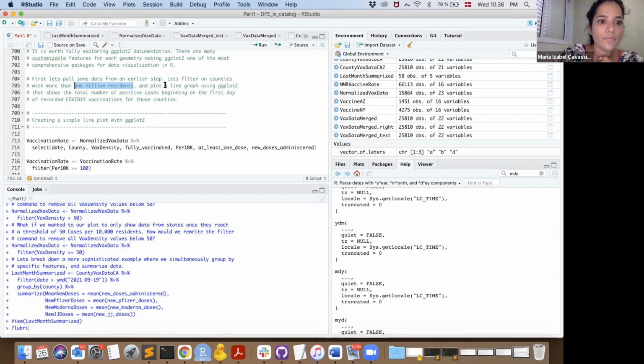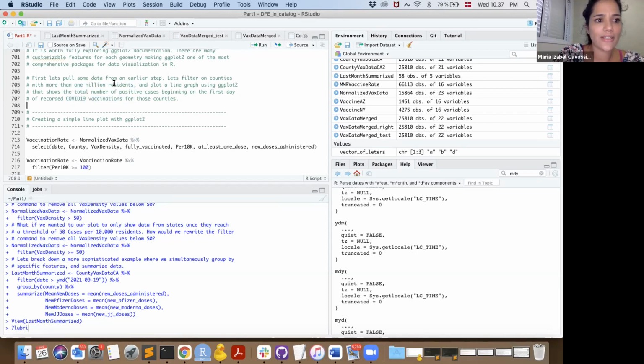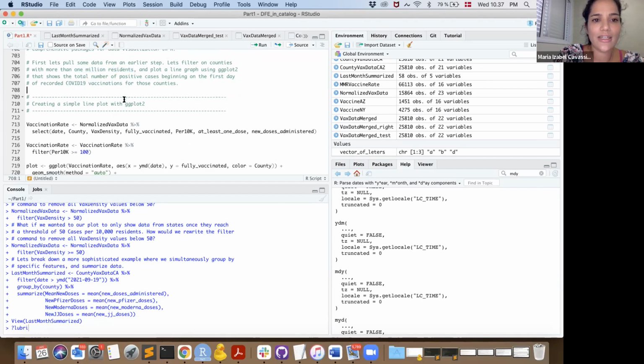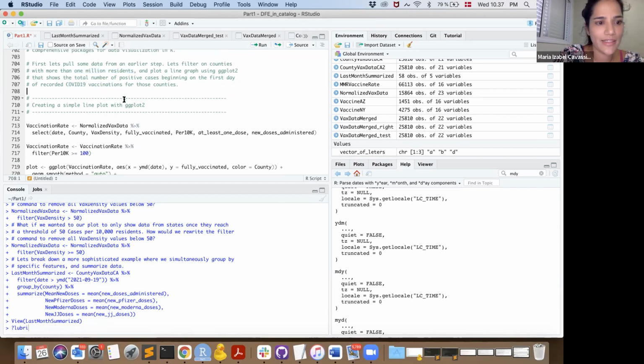In this line plot, we want to plot the total number of positive cases beginning on the first day of the recorded COVID vaccinations for those counties. Actually, it's not the total number of positive cases, it's just the number of vaccinated people. This is not right.